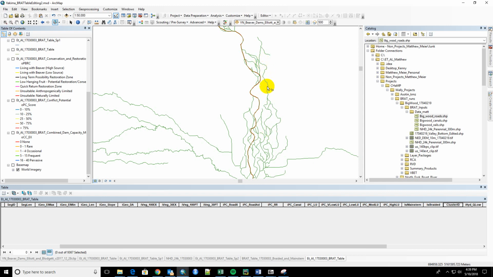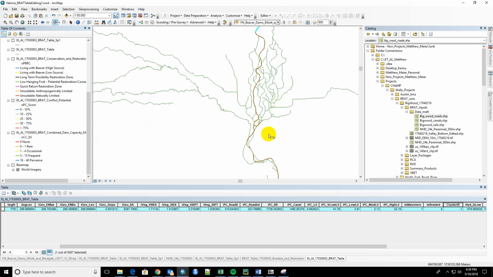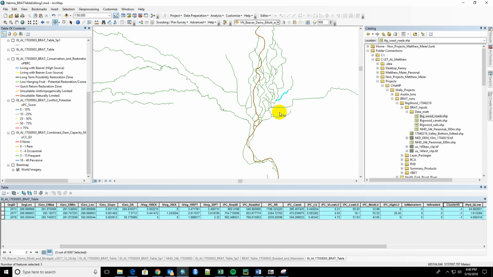I wanted to keep these drainage area values, and if I classified it as a main stem, it would have the same drainage area as this, which is false, because this is a totally different drainage area coming off of it. So you just play with the is braided and is main stem in particular situations.